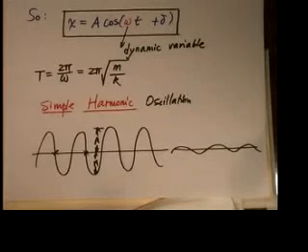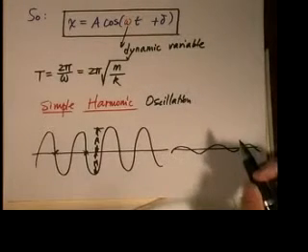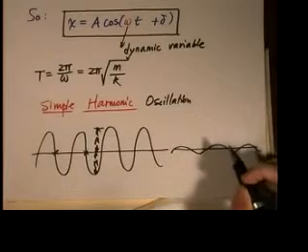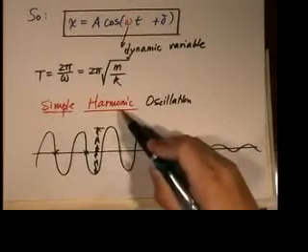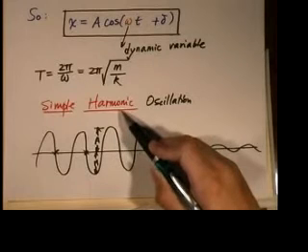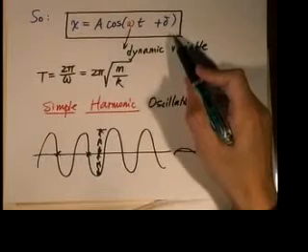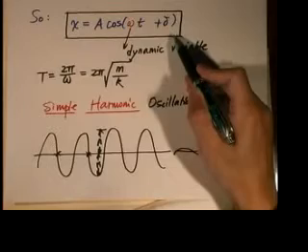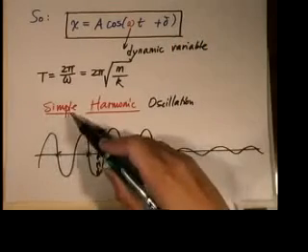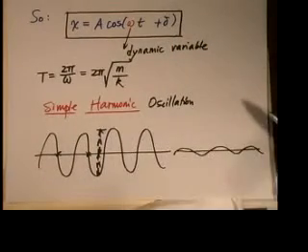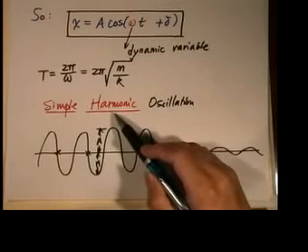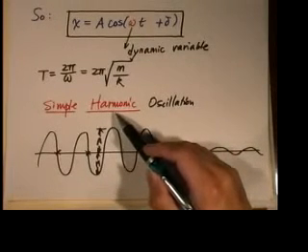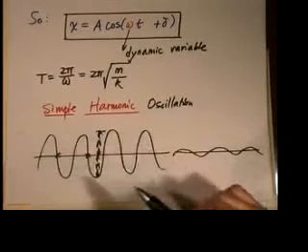Okay, we can now go back to one of the original topics, and that is: what is so simple, and what's the meaning of harmonic? Well, here's our solution: x equals A cosine of omega t plus delta. Why do we call it simple harmonic oscillation? The first explanation is the term harmonic. Harmonic in our context means frequency. Simple, actually, in my understanding, has two meanings.